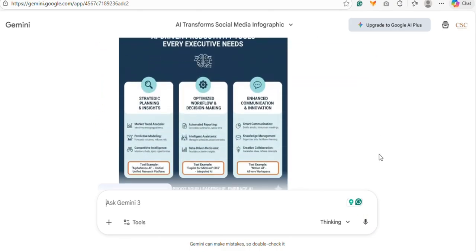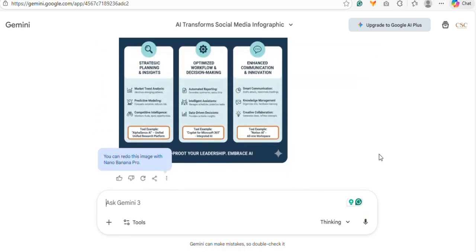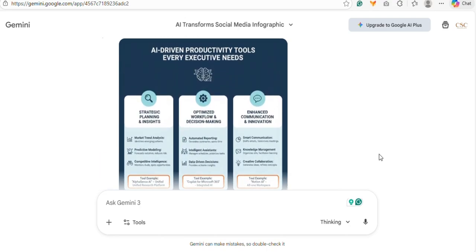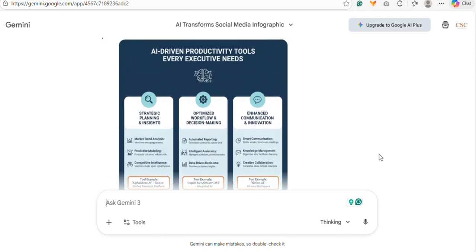Okay. Wow. And it's here, AI driven productivity tools every executive needs. And it started with the strategic planning insights, a market trend analysis, predictive modeling, competitive intelligence, optimized workflow and decision making, automated reporting, intelligence assistance.